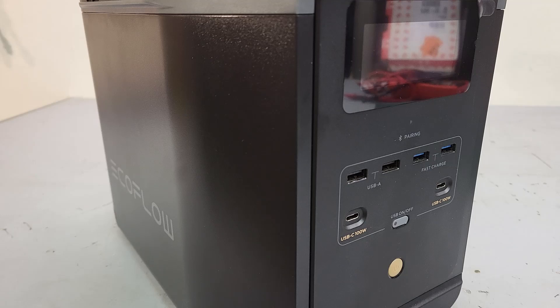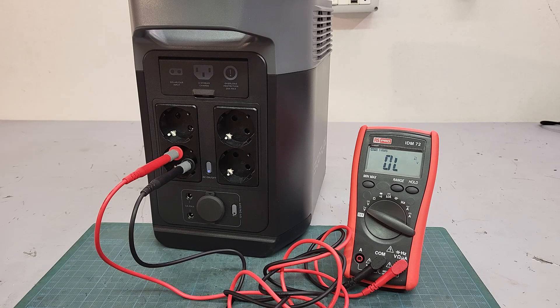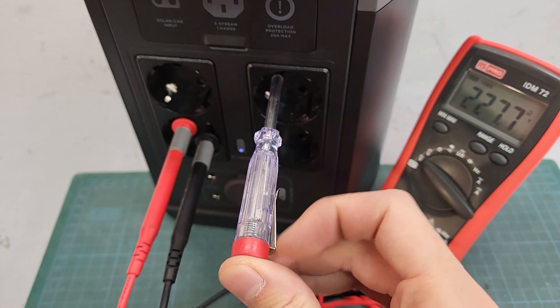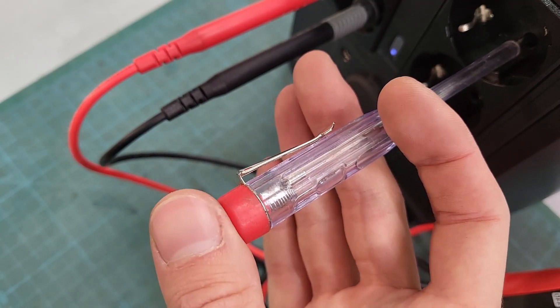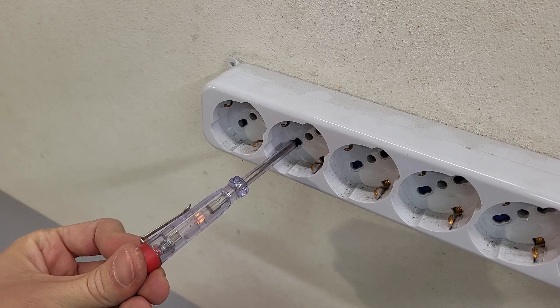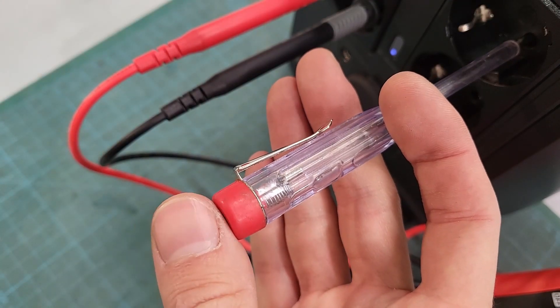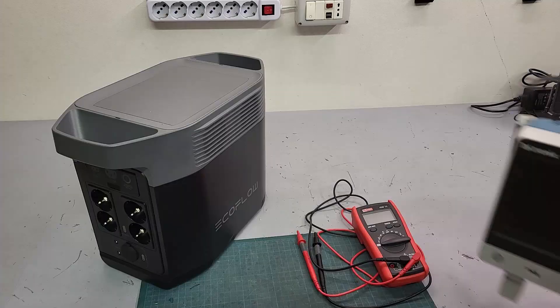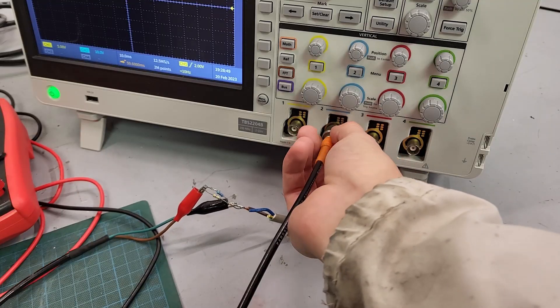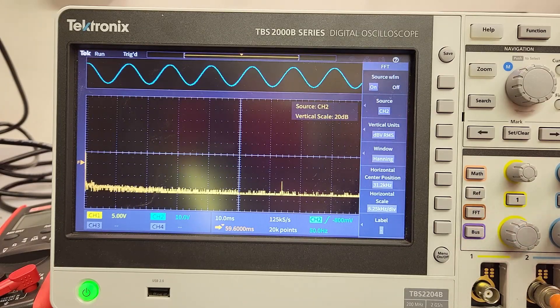Back in the lab I do some technical tests on the bench. One thing I hadn't verified yet: the inverter output voltage, which is exactly 230V AC, as expected. I'll show you the concept of ground isolation of this battery system — I use the classic phase tester screwdriver that does not turn on if connected to the output of the EcoFlow, but if I plug it into the wall instead it turns on right away. This is because the battery is isolated from the protection earth and current cannot flow through the screwdriver and my body. Taking the oscilloscope, I also check the pure sine wave that the inverter generates — and in this case it is perfect, without any audible frequency harmonics.